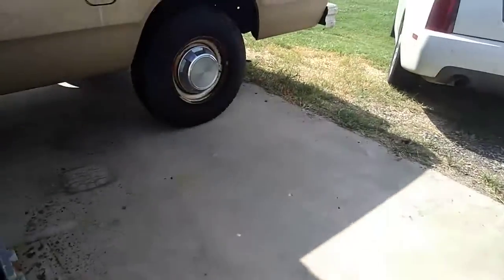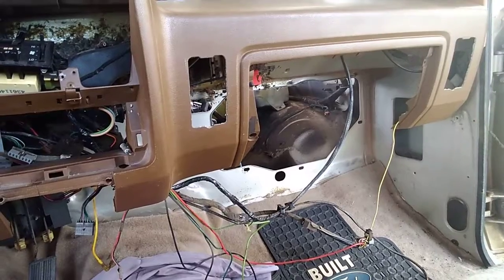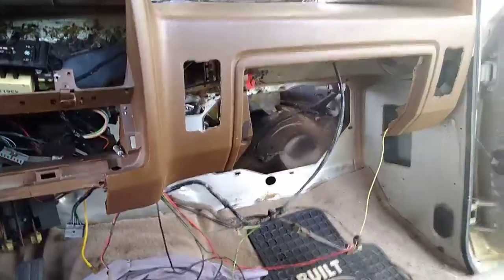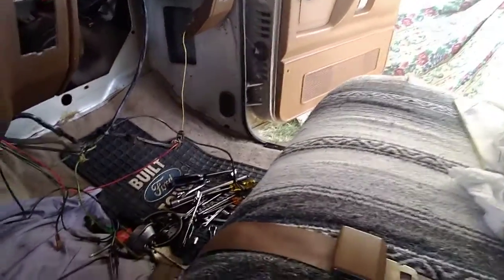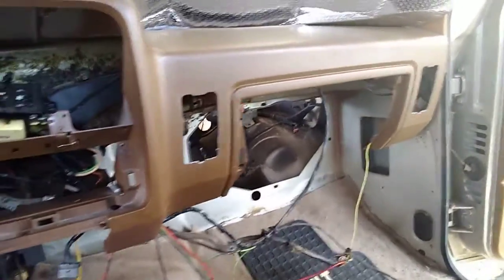Now let's take you around into what we're still gonna call the nightmare project, but she's gonna be all like brand new. And there's what you're gonna experience. Take that fan out of the front firewall area. Get it out of your way, because you aren't going to have much room unless you take the seat all the way back. You ain't going to have much room to get in, and be careful you don't hang it coming out and break that dash. Now, let's see if we can get up underneath here.